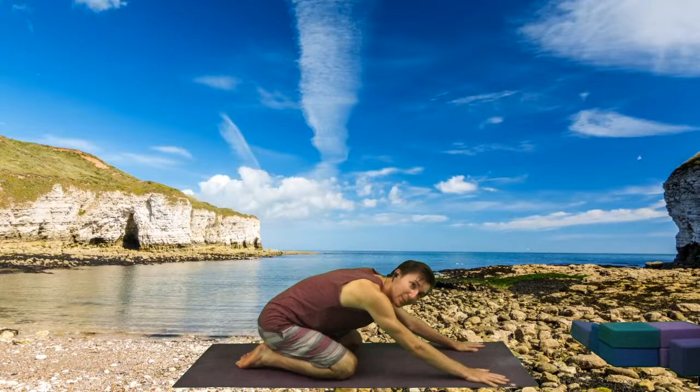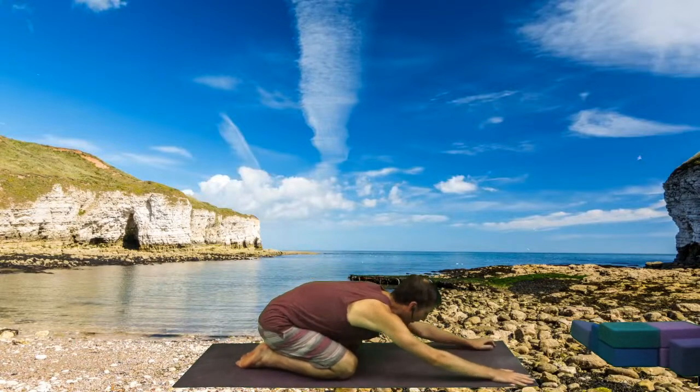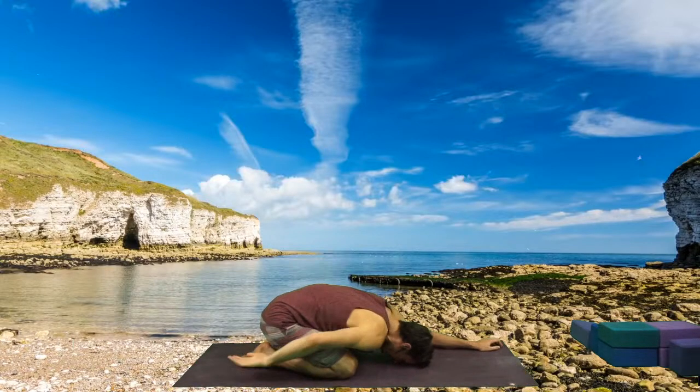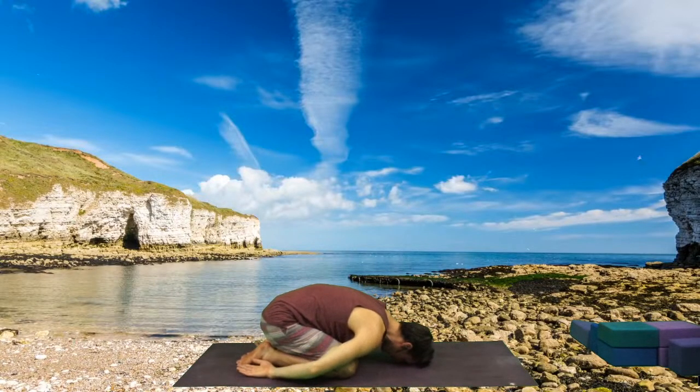Knees can be together or separate as you press your hips back toward your heels. Come into your child's pose. Releasing your forehead down, arms extend out. You also have the option to bring your arms down by your feet with the palms facing up towards the sky. Just make it your child's pose for a couple breaths. Two more breaths here.